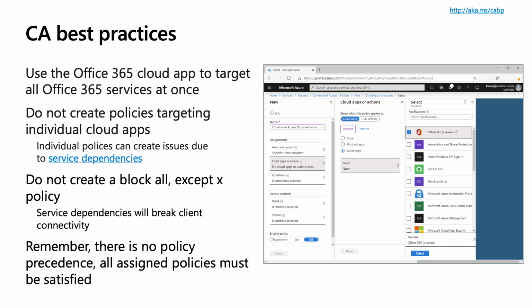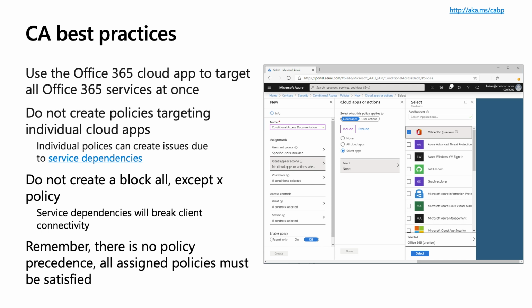For example, Teams relies on Exchange Online and SharePoint Online for data storage. So having a conditional access policy that targets Teams, but say blocks access to Exchange Online or SharePoint Online, will lead to an unsuccessful authentication request, as the user will not be able to authenticate and access the Teams service without being able to access either Exchange Online or SharePoint Online.